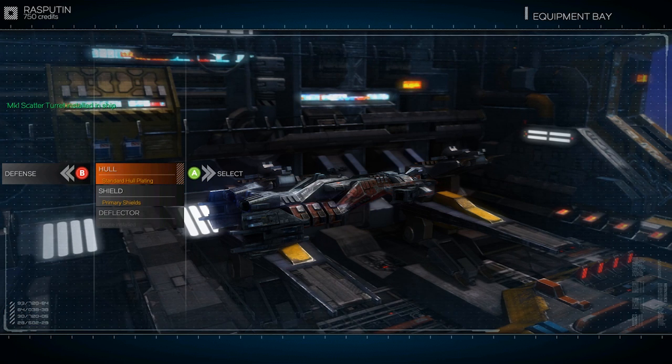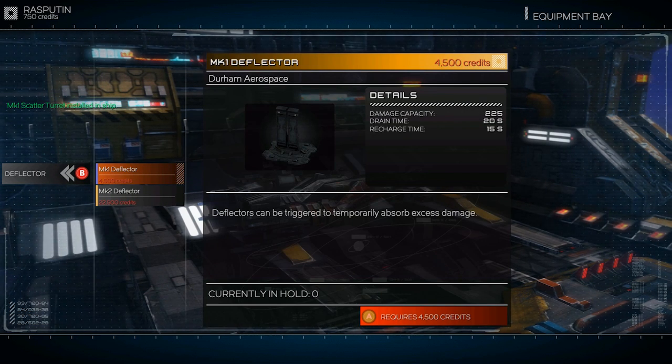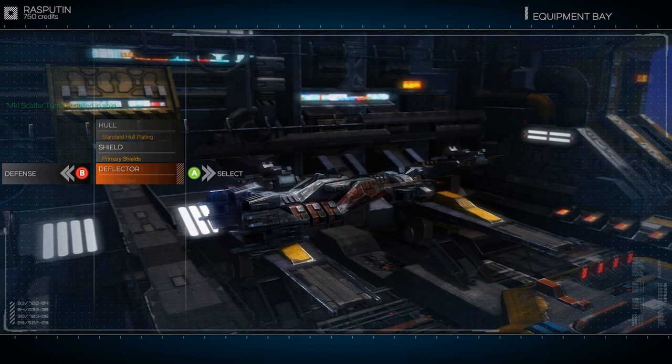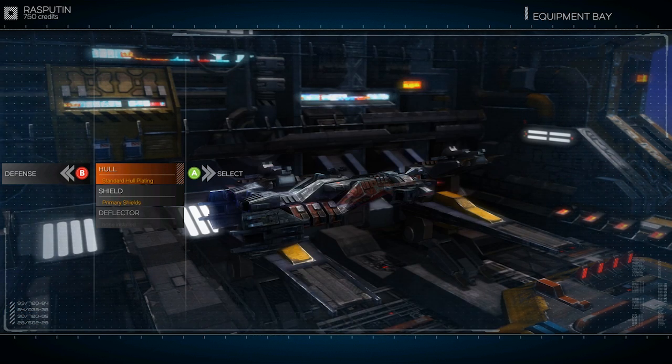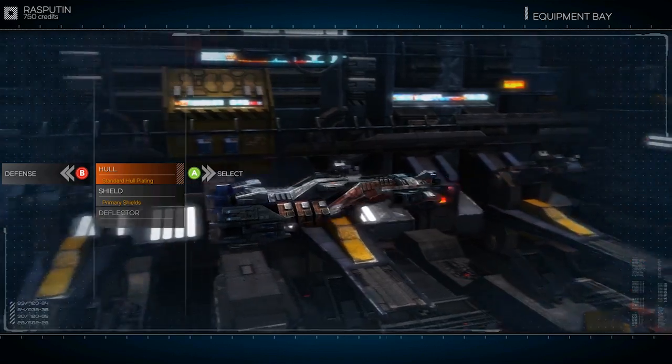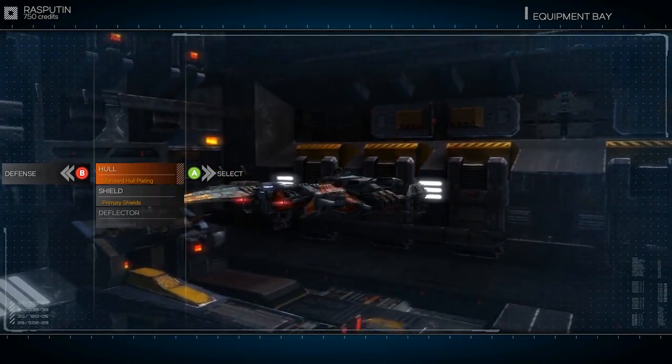Let's take a quick look at our defense. We have primary shield and standard hull plating. We don't have a deflector. We would need 4,500 credits to get in on that game. And we just have standard hull plating. Ceramic would be nice. We'll make tons of money later in the game to be able to afford not only all of these upgrades, but a much better looking ship too.